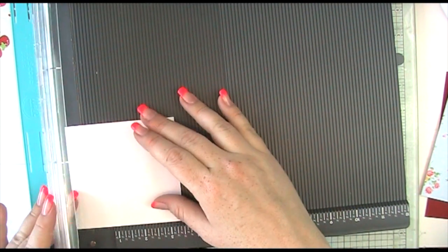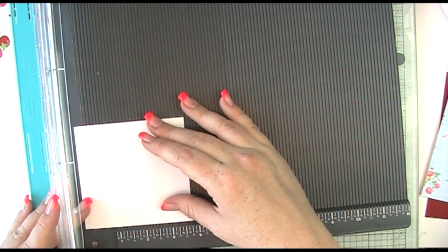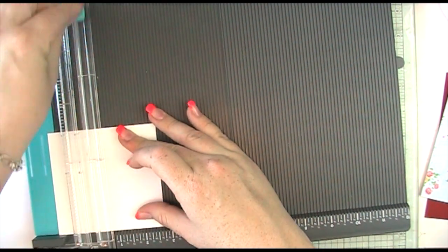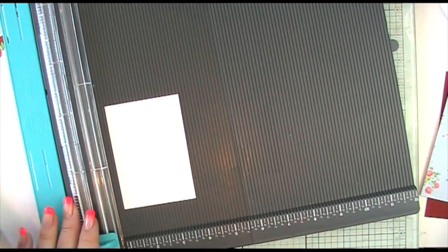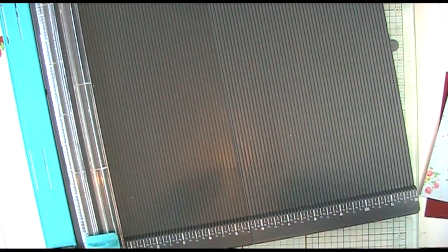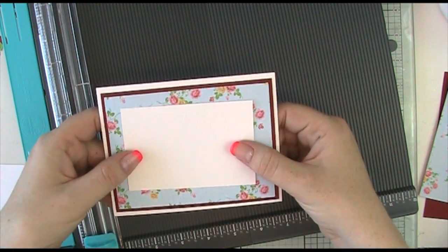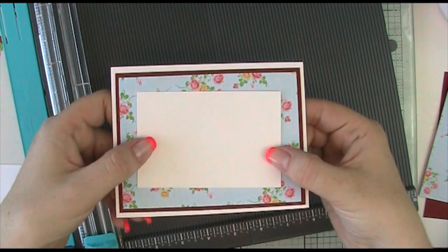So that's 4 inches, and then we had 3.75, so let's try 2.75, because I want a sort of a good chunk of that pattern to show, but I do want some white in the middle, and I think that's going to be just perfect.